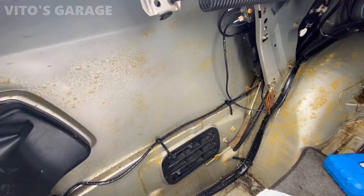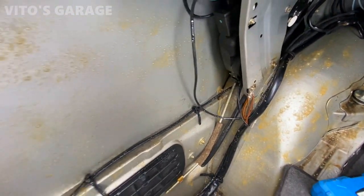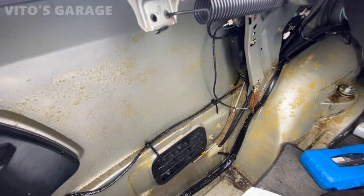I just fluid filmed this area everywhere. This will never rust out, and I'm ready to install this trunk piece back in place.